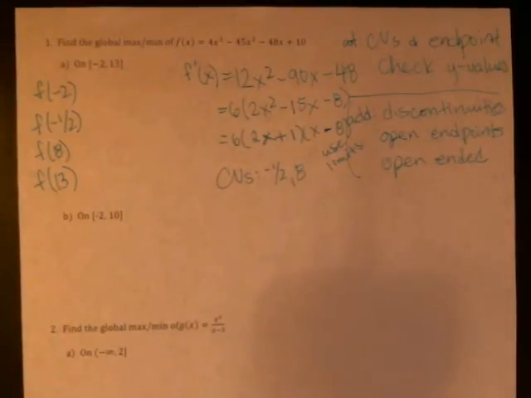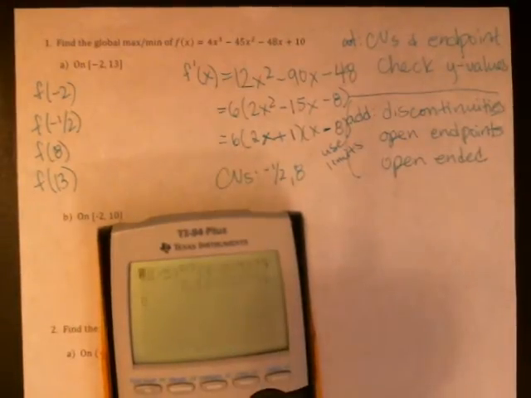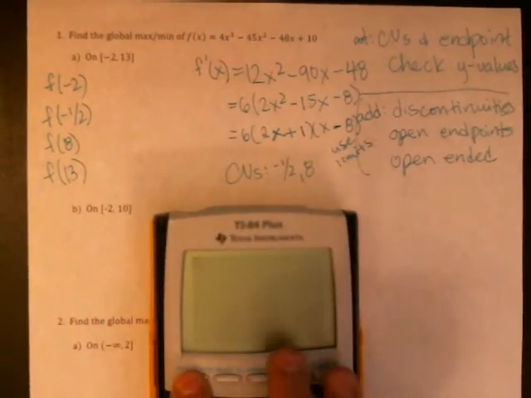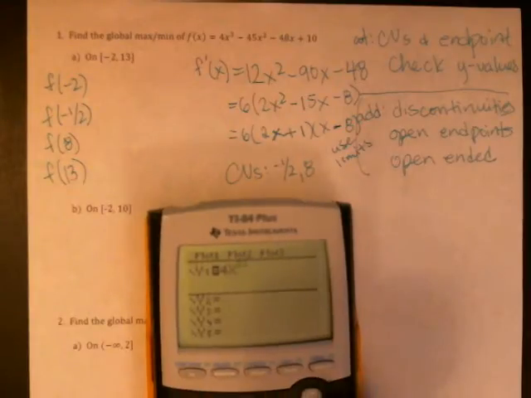And this just becomes some calculator work. So because I'm lazy about having to type things over and over, one thing you can do is just enter your function. No cheating and looking at the graph until you're done. That's a fantastic way to check, but the whole point here is, can you figure this out without looking at the graph? And I'll be looking for all of this work very carefully.